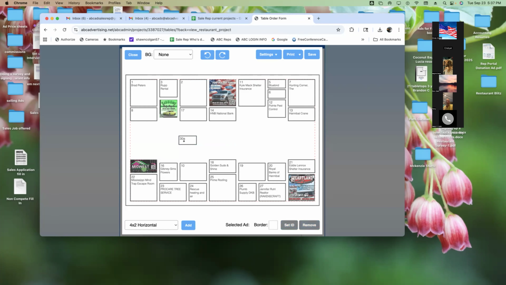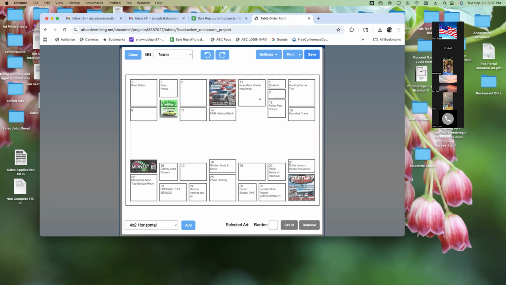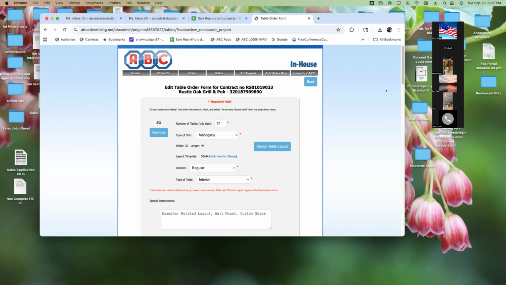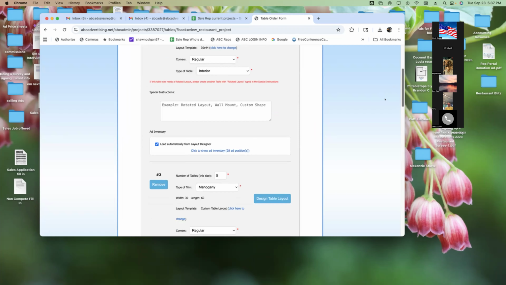Now, whatever you do, you have to make sure it's going to fit on all of your other spots. So what we want to do is save this, so the changes that we made stay there. So we'll say save. And okay. And now if you want a copy of this to have in your kit, that you're presenting in your presentation book, it says letter size, and then you're able to print it out. I'm going to close that. So I want to make sure that the rest of the sizes match up to that.